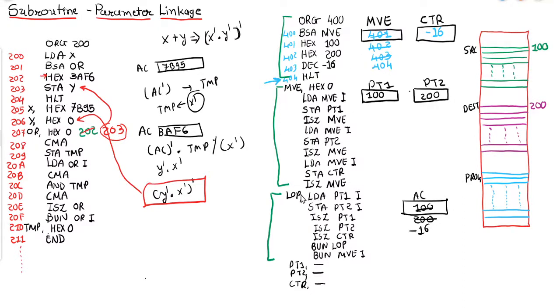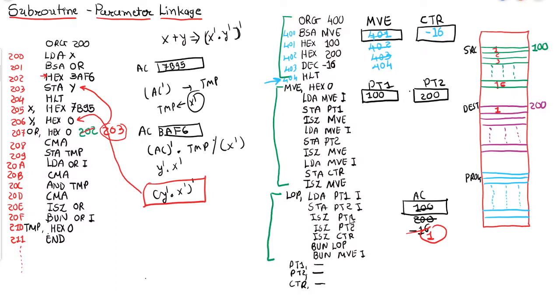Okay, so let's go to the next statement, LDA PT1I. So load accumulator PT1. What is the value of PT1? 100. So it will go to memory location 100, and whatever operand is there, it will be loaded into the accumulator. Let's say that the value of the operand is 1. Similarly here it will be empty, so 1 will be loaded. Then STA PT2I, what is the value of PT2? 200. So this one will be copied into this memory location. Then the accumulator will be stored on this location.